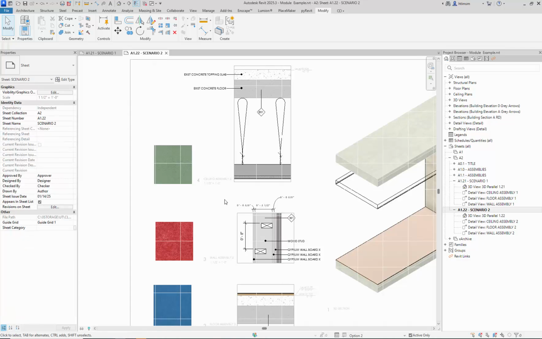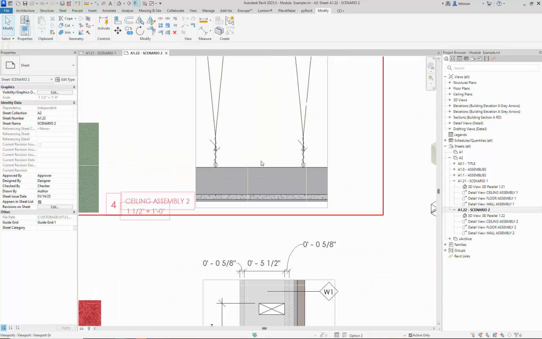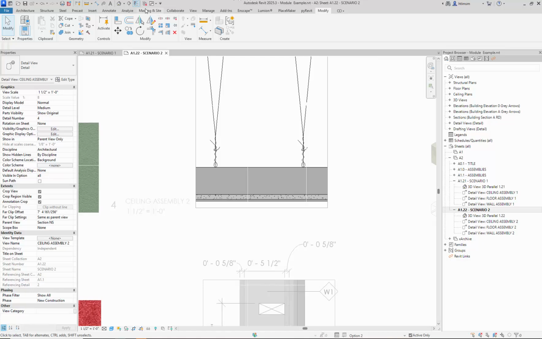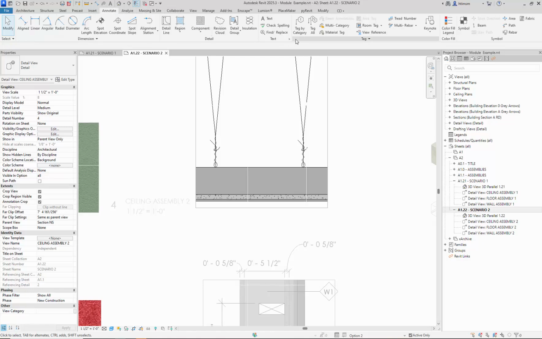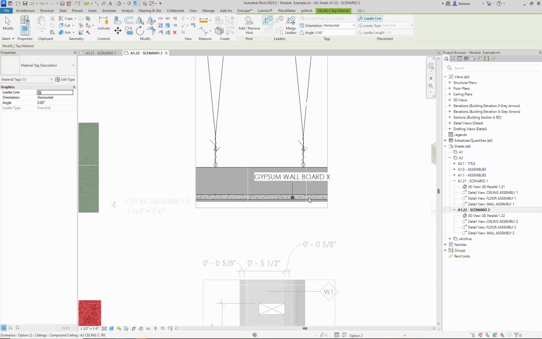So now what you can do is go in and tag all of these things with material tags just like you did before. For example, I could go to my annotate tab, go to material tag and tag that. So the gypsum wallboard has a description in it, but the plaster does too.